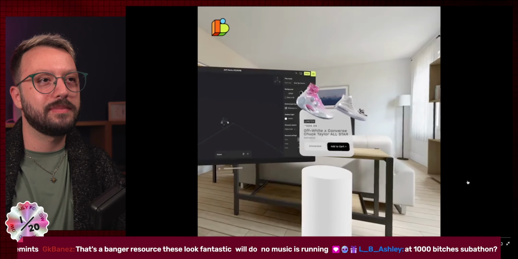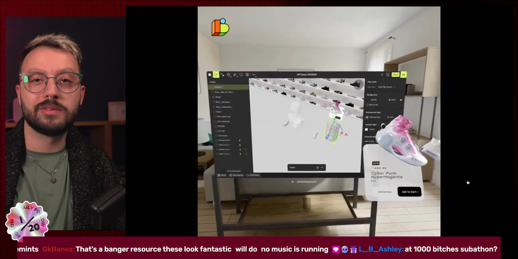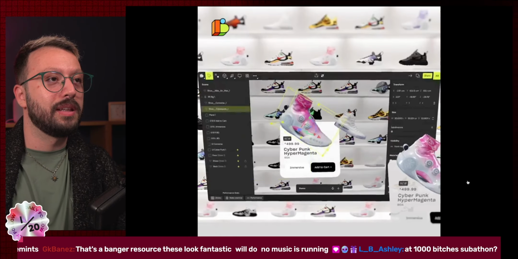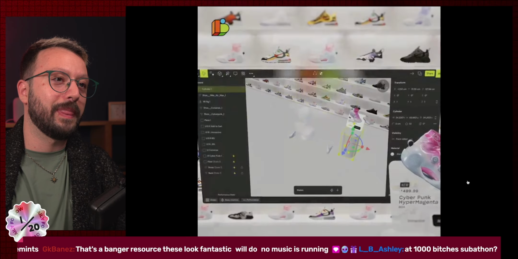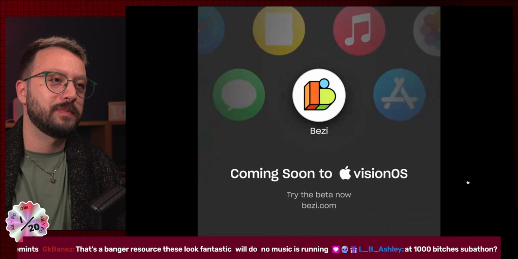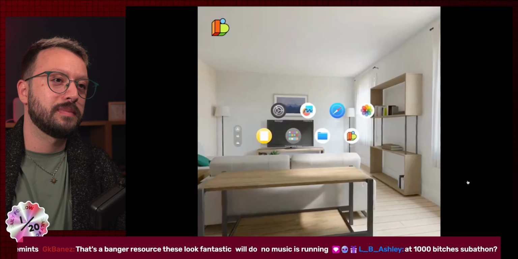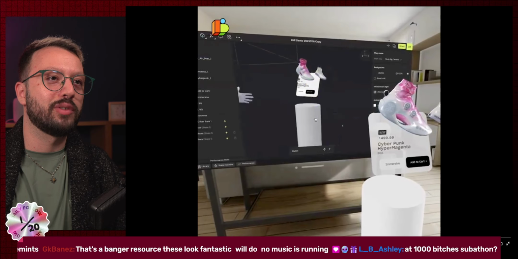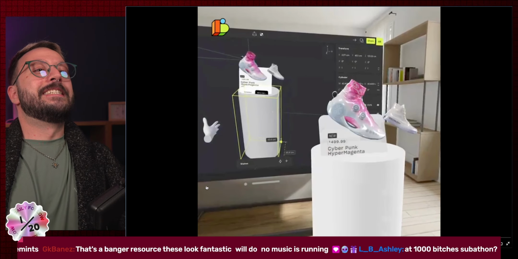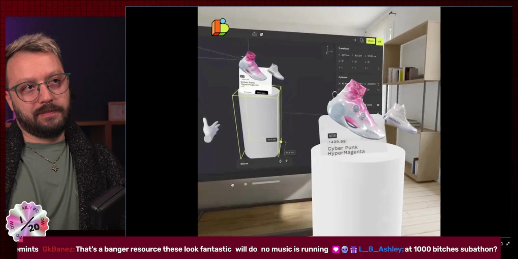It pisses me off. Again, they have a 3D modeling tool in a 3D environment set inside of a window.